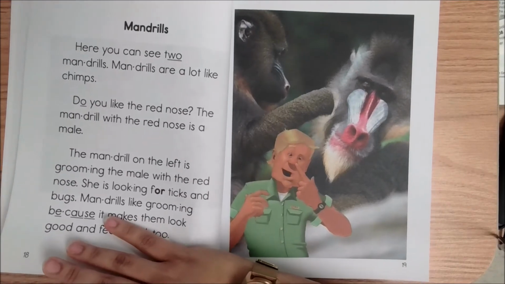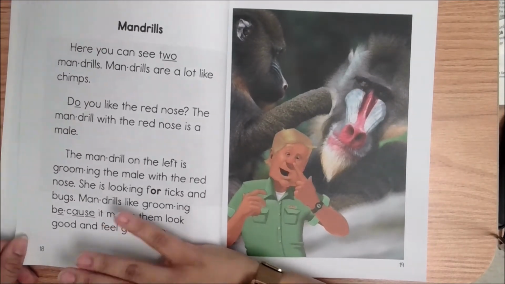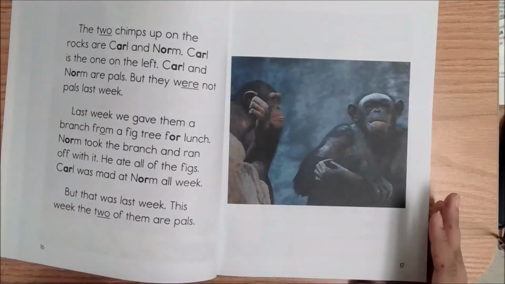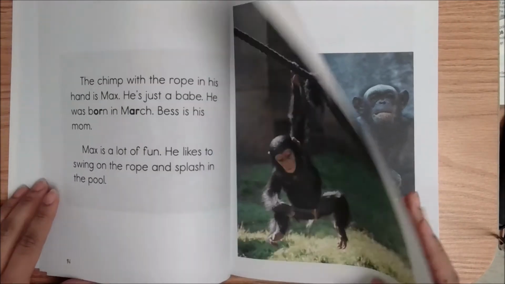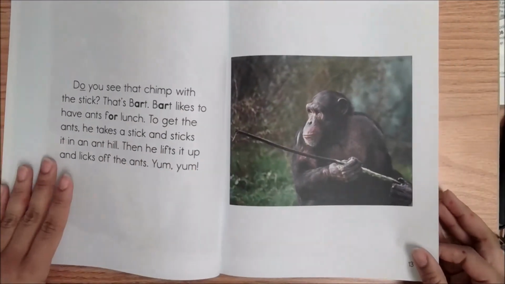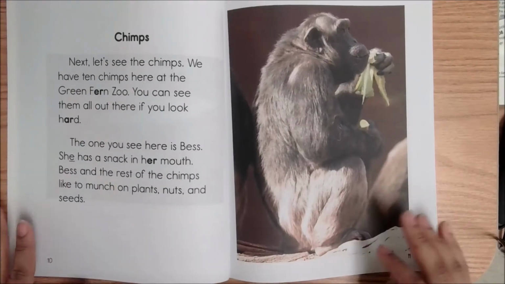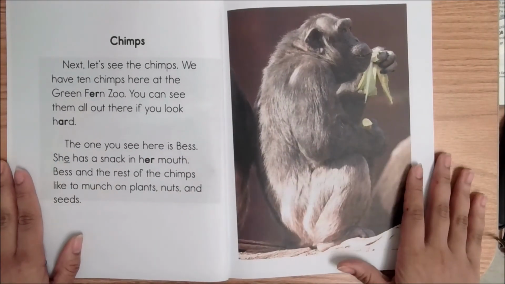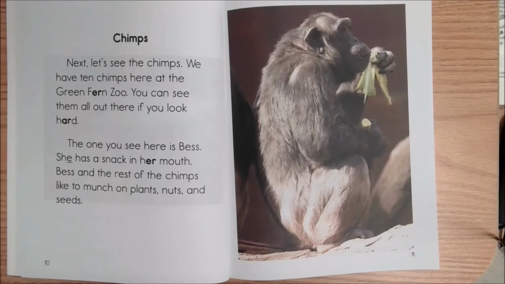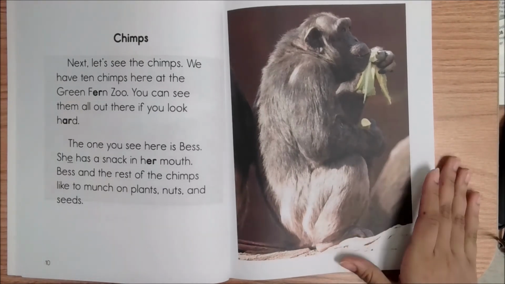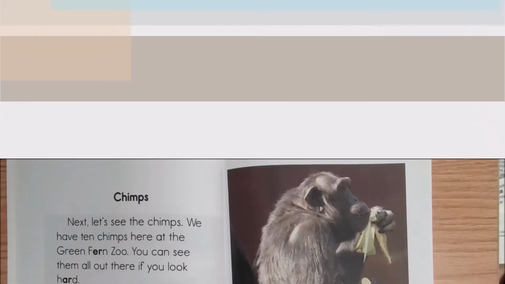Okay, now when we turn the page, we see a title for another text, which means we need to stop. That is the end of the text, Chimps. If you honestly want to pause the video and read it again, you are more than welcome to, but we are going to get ready to continue with our lesson and write our plan for our descriptive writing about the text, Chimps. So, come on.